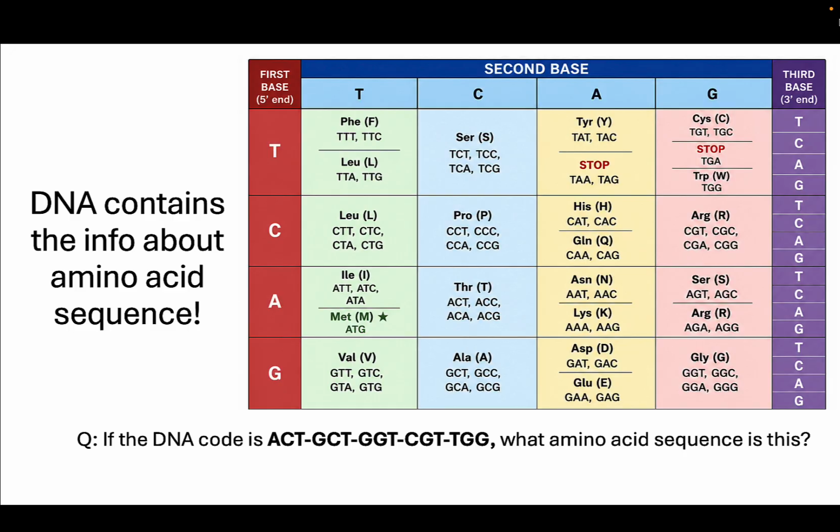If we have the following DNA code, and I've separated it into 3-letter codons for you, what amino acid sequence is this? And so as we look to the first one, ACT, we can say, well, the first base is A, and so that goes in the 3rd row here. Second is C, so that's the 2nd column. And then of those, there may be some different amino acids that are created. But note that there's also redundancy. So if we miss one of these, we may end up with the same amino acid. Go ahead and pause, and we will discuss.